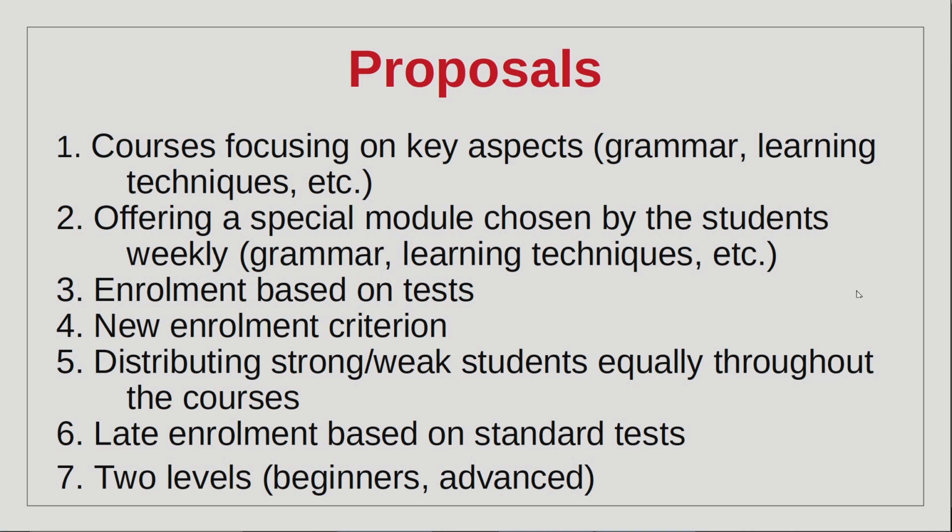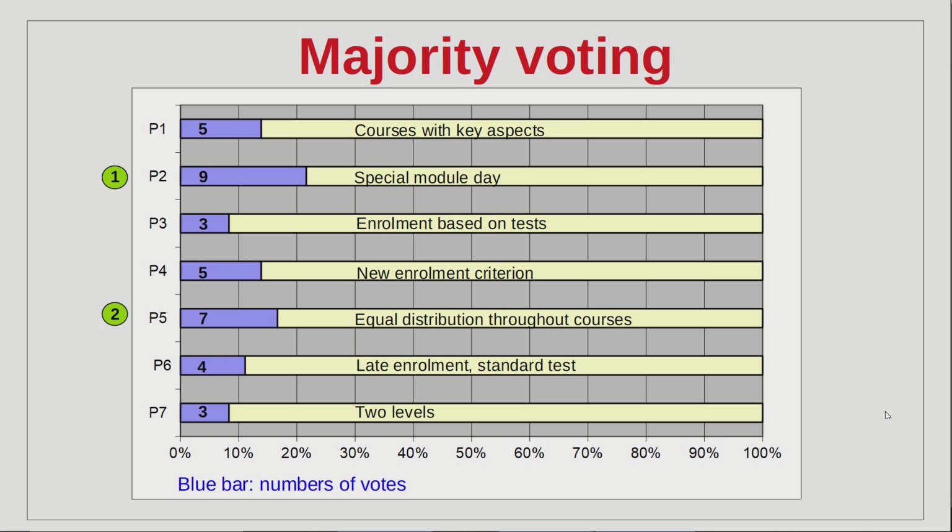The majority voting system means every person has one vote and is going to vote for the proposal he or she likes the most. And hopefully this will lead to a clear solution and maybe even to a good solution. We will see. So we're coming to the results of the majority voting. What are we seeing here?